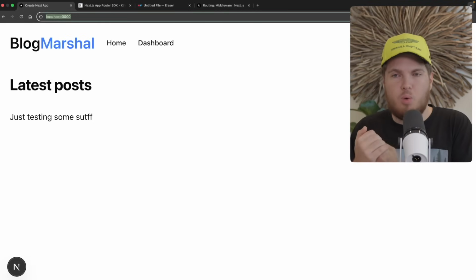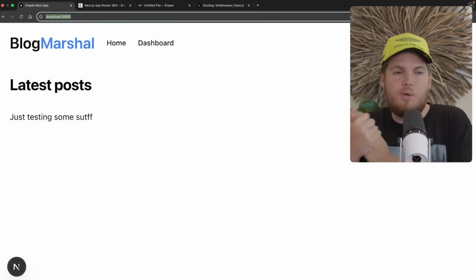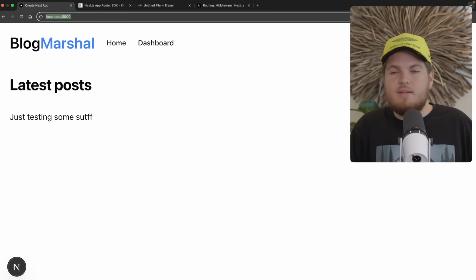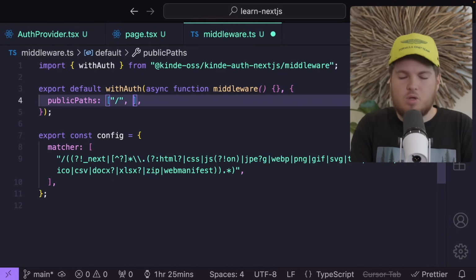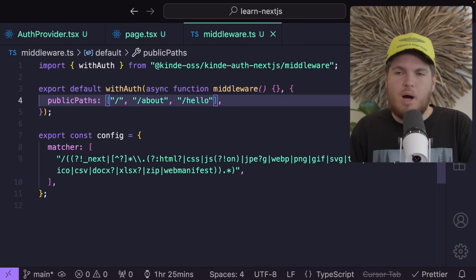Great. So middleware now works exactly as expected. Middleware intercepts our request, Kinde checks if the user has a valid session. If not, Kinde redirects the user. But if the user has a valid session, well then great, good job. And of course, if you later on add more routes, like for example an about route or a hello route or stuff like that, then you would add it right here. So you would add a comma and then say, I don't know, slash about, and then maybe another route like slash hello. You would add all of your public routes inside of here. But all of the routes which are not added inside of here will be automatically protected by our middleware.